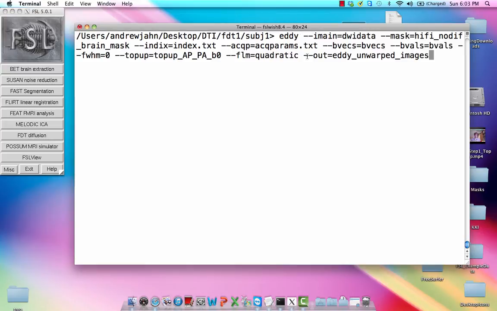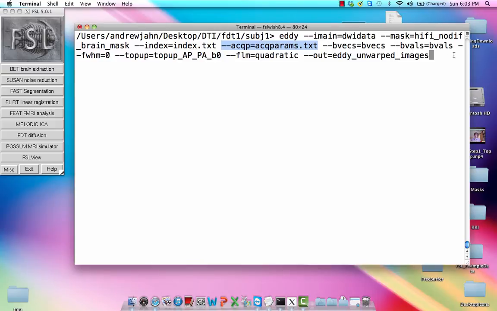And after you have that, this is the Eddy command. I'm not going to run it because it's already been run, and we're just going to look at the output. But in a nutshell, it's going to take in this DWI data set that we got from the scanner. It's going to apply the mask we just created using BET, and also this index file, which is basically just a text file with a one wherever these acquisition parameters hold. Typically it'll hold for every volume in that DWI data set, so we'll have a one for each row, for each volume in that DWI data set.